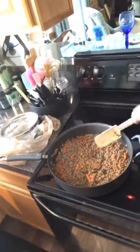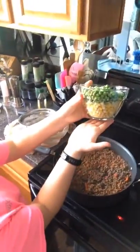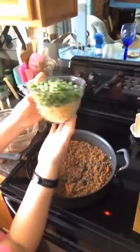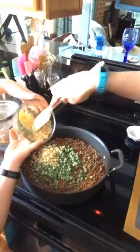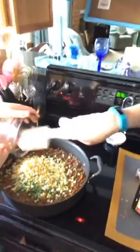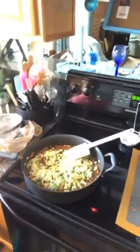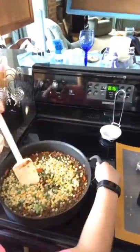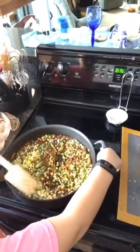All right, so why don't you grab the peas and carrots that are behind you. Sorry, not peas and carrots. Corn and peas. This was frozen. I had a half bag of each. Dump. All right. You might need to use this to get it out because it started to defrost. All right. Get that all in there. Stir that up for me, and then we'll leave the temperature down low because that's going to be the base of our shepherd's pie.